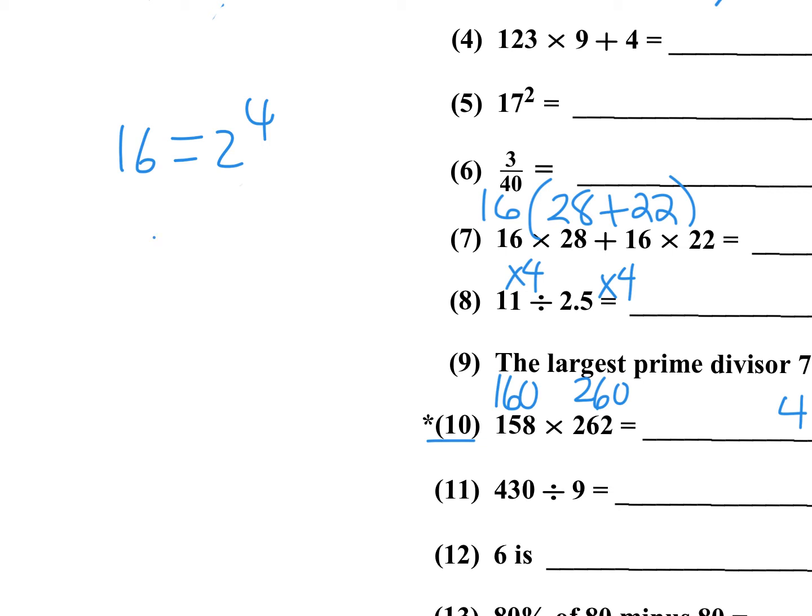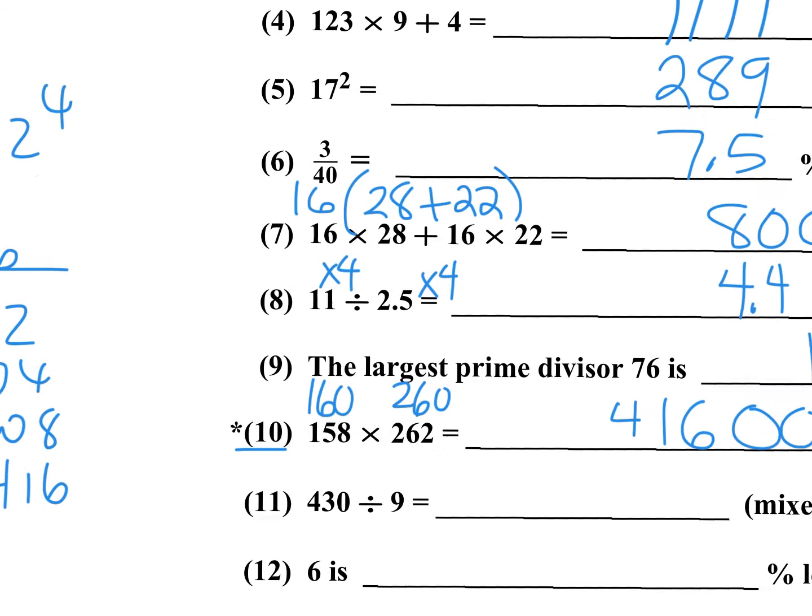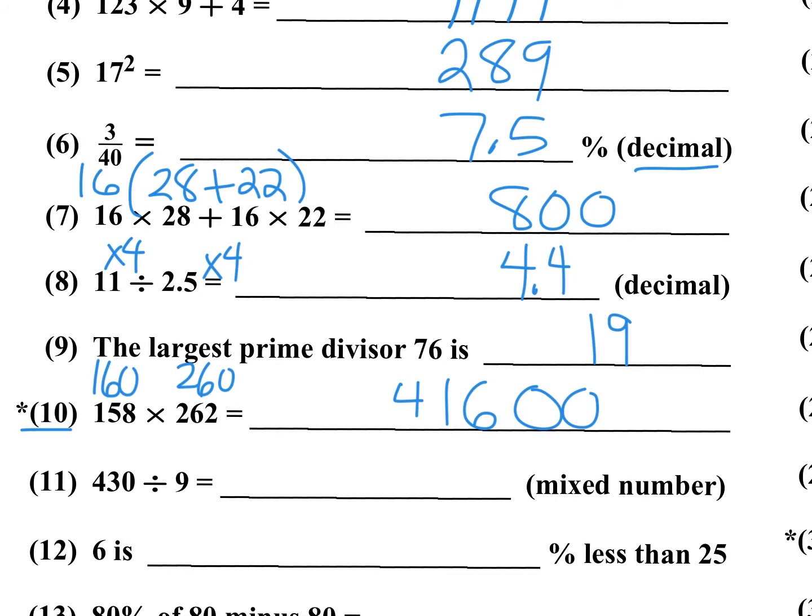So I have 260. I think of 26, write down the 0. And so what I'm going to do is double that, and double a second time, and double again, and double a 4th time. And that's how you get this 416. And so that's another way of doing times 16. If it was times 8, I would just double 3 times.